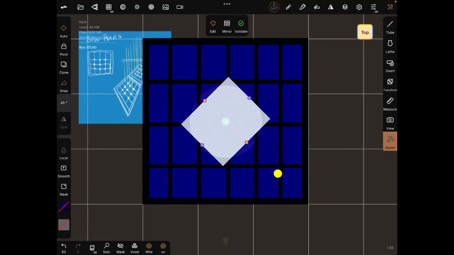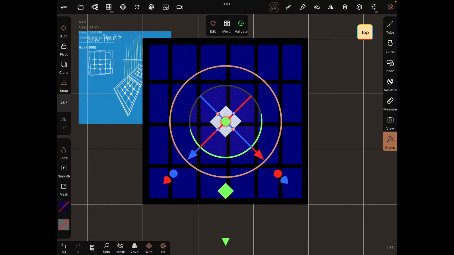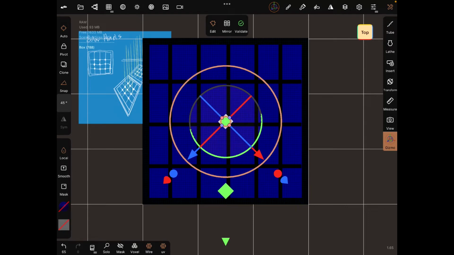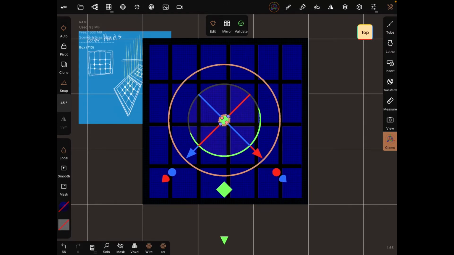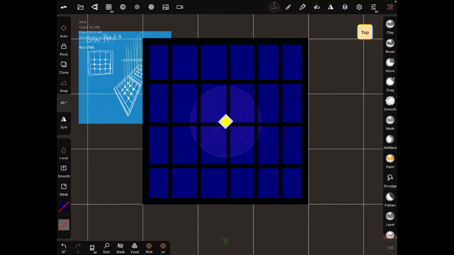Like that. Then we make this smaller like that. Smaller. Even it out. Validate that.